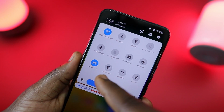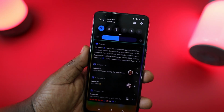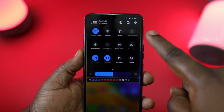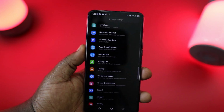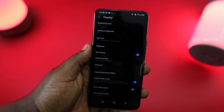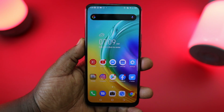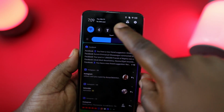Again here you can see that we have a dark theme. This looks just pretty good. You can see how the dark theme here looks. Tecno has done a really good job in cleaning up their settings here. Look at the settings page. Everything is dark. Everything looks good. So I'm really impressed with Tecno's version of HiOS in this phone. It looks good. Dark theme looks good, and everything just flows.